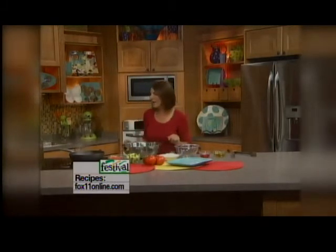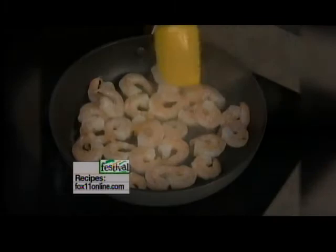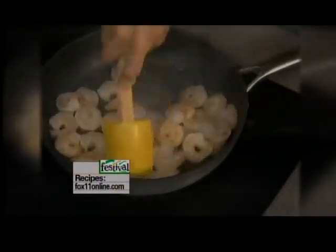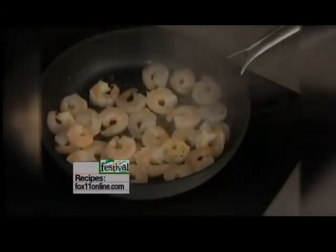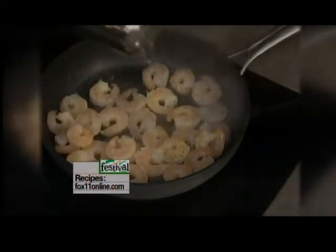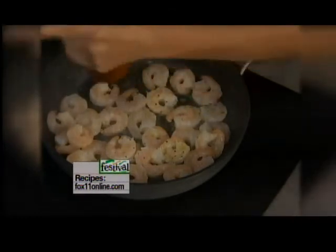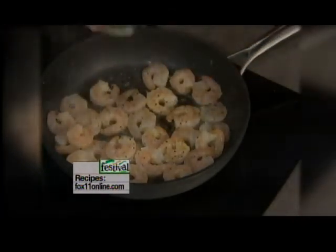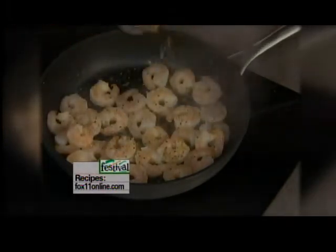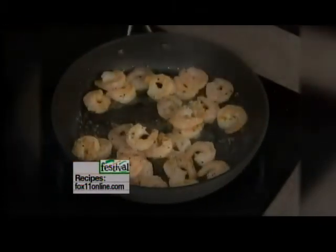You can also do it with chicken too, by the way. So I started out with a little bit of olive oil in a skillet and I've got about a pound of peeled and deveined shrimp. Not the super big guys, but these are nice medium to large size shrimp. I'm just going to season those up with a little bit of salt and pepper. And because when I think of Greek food, it's always got to have a little bit of oregano in there. We're just going to do a little bit of oregano on top. It's going to let that hang out in the skillet for just a little bit.